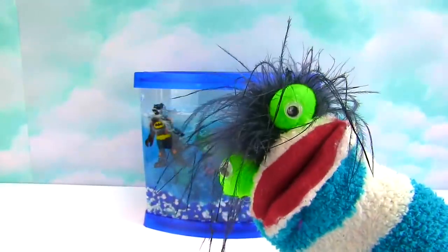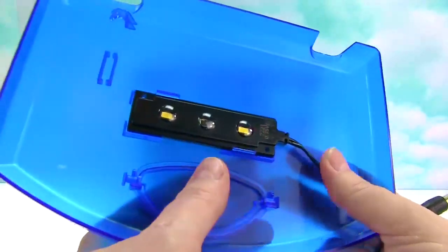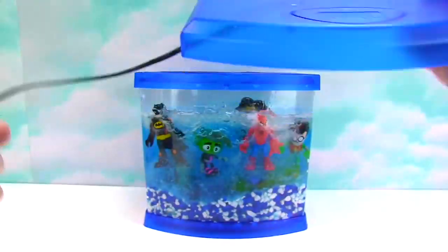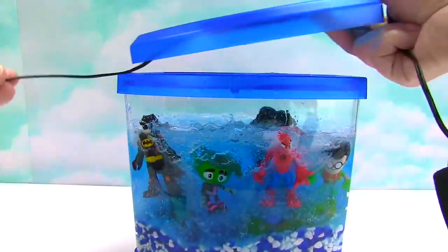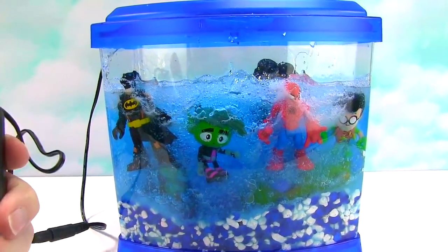Can we put the lid on and see if we can turn on the light and see how it looks? And then I have some Fizzy surprises coming up. Sounds good, Fizzy. Okay, guys, look, we have a little LED light. I need to plug it in and see how it looks. We'll pop it on top of our aquarium. Okay, it's time to flip the switch. Ta-da!